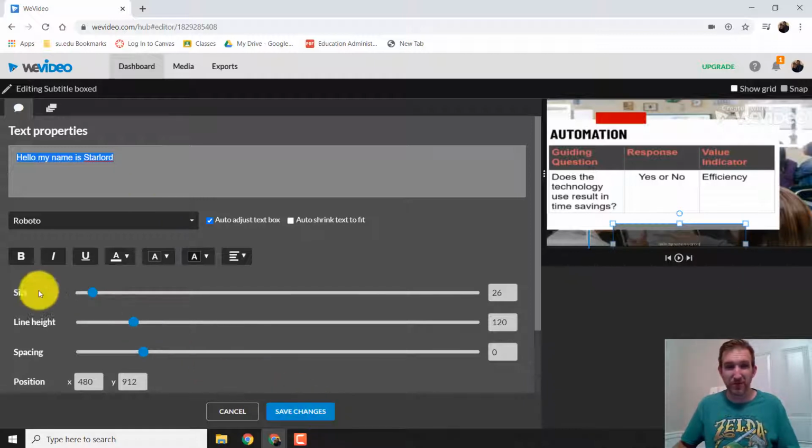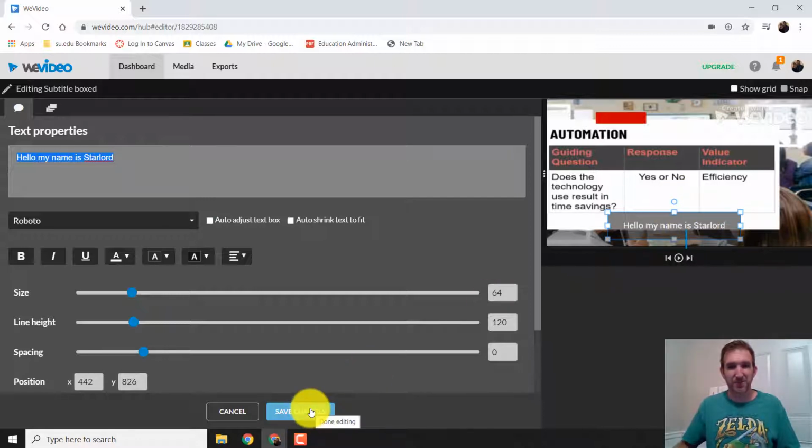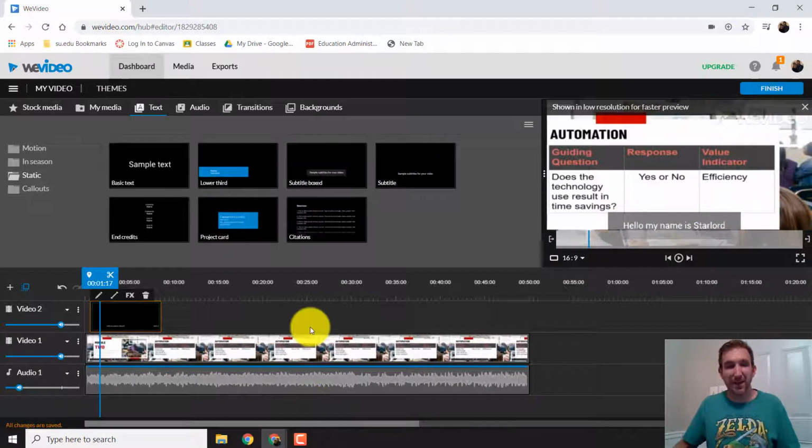This is one of the free ones to do, but of course you can always try to get some of the premium ones. And what I'm doing pretty much is I'm just kind of playing with it. I can move it around on my screen, so you see I can move where my box is, and I can readjust the size. I like it there, so I can hit save changes. And I've added a little bit of something over top of my video.